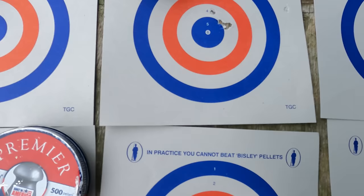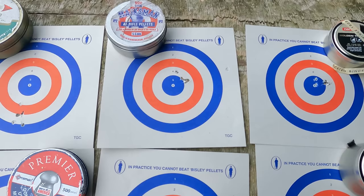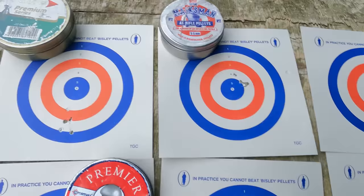Marksman, again, bit of a shame. Three pellets through more or less the same hole here. One slightly going high, but sadly, one a mile off over there. So, bit of a letdown there. Considering the cost of the pellets, though, it's not that terrible. That one might have just been a bit of a dodgy one, you don't know. At a later date, we will try the Marksmans again to give them another chance.